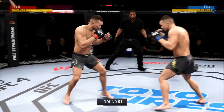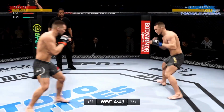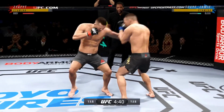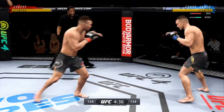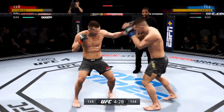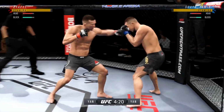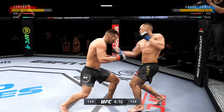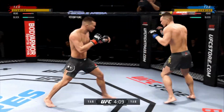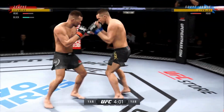We're going to touch it up right there. Now, the first thing that you really need to know about Suave Jamie is that he is good literally anywhere the fight goes. You can see him, he's very good off the back foot, but my plan versus him, since he's good everywhere, I want to take octagon control. As we know, pressure in this game is very good. So if I can take the center, then I'm going to neutralize the benefits he would have from pressuring me, because I know he is equally good on both sides.